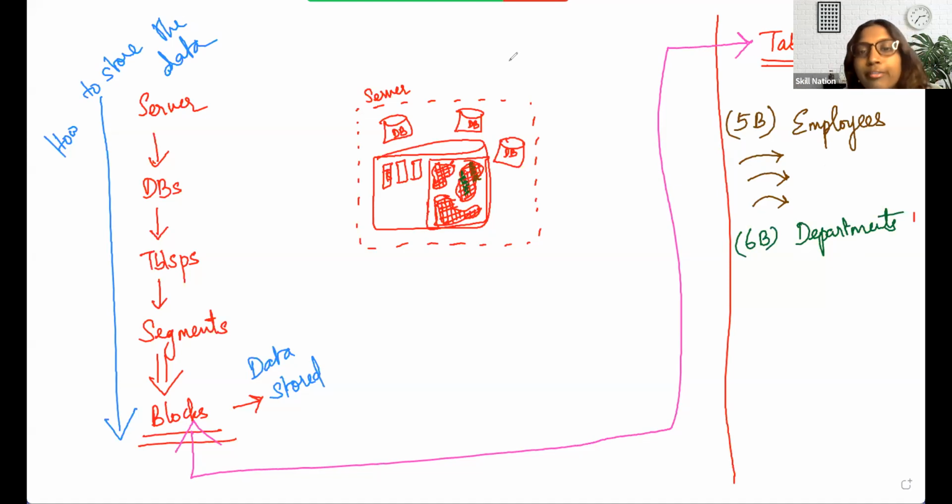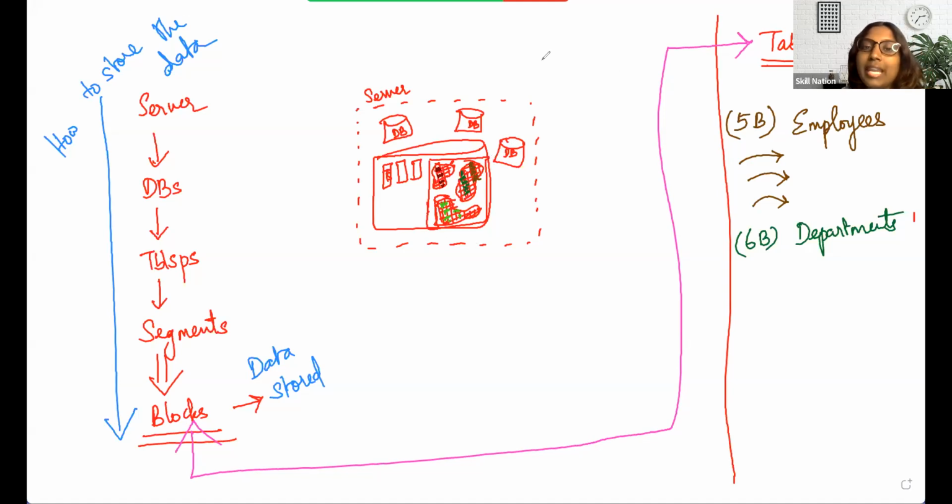So different tables are getting created and stored in different places. Okay, Indu, I understood. The more tables get created, the more the blocks are getting filled up. Is it clear?